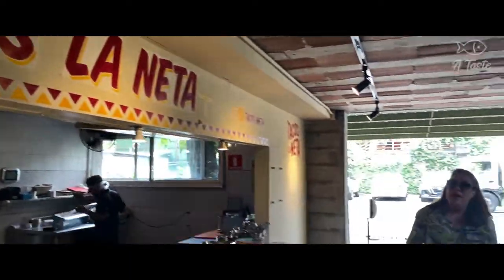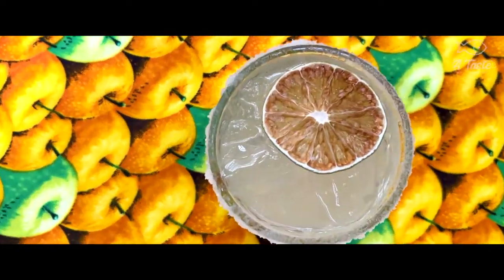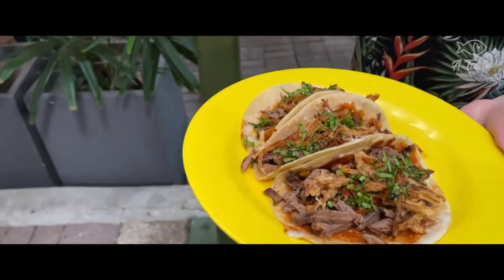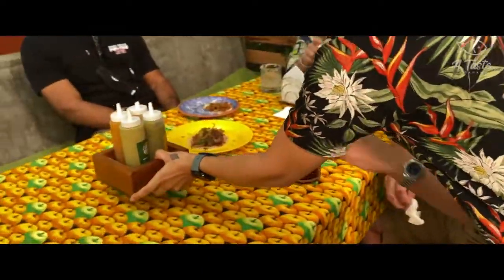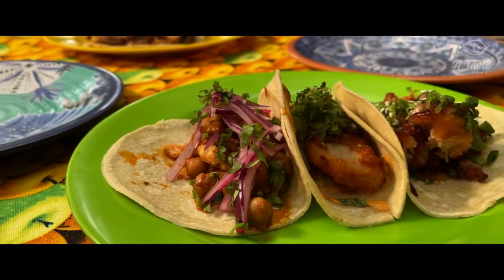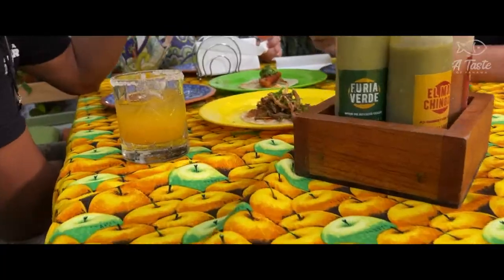La Neta is a taqueria with a tropical twist using local ingredients. Margaritas are prepared with passion fruit or hibiscus flower juice, a perfect pairing for any of the items on the menu. Today, we come for Los Tacos Don Picaña, filled with top round cap cooked slowly with spices. The tortillas are covered with melted mozzarella cheese and chicharrones, chimichurri, and very thin fried onions. They offer a vegan option with plant-based meat made with beets and locally made vegan cheese, a mole tomatillo sauce with a hint of Panamanian coffee.